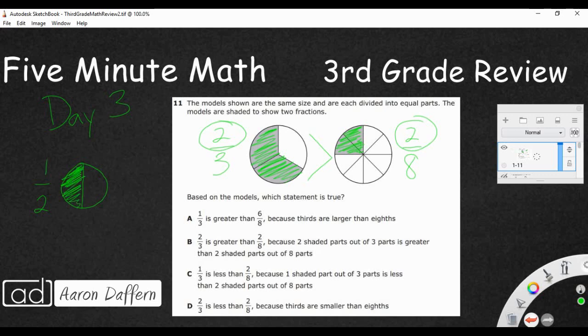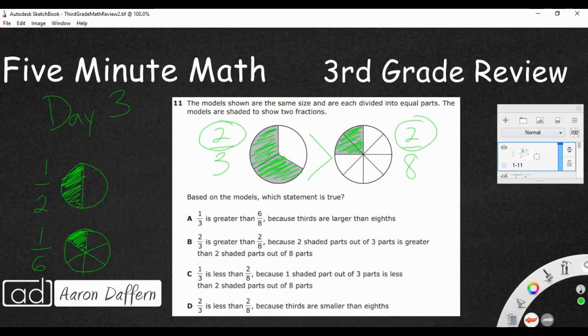But some of you might think, what if I were to draw 1/6? The 6 is bigger than the 2, but what if I took that exact same circle and now I have to cut it into 6 parts? You see how each of these 6 parts is a little smaller, because the same circle is broken up into 6 different chunks. It's the same thing with these fractions over here, 2/3 and 2/8. 2/3 is bigger because 3 parts are each going to be larger than each of those tiny 8 parts.